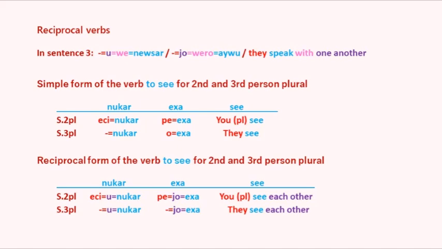In Ainu, echinukaru is you see, echiunukaru, you see one another. In Guarani, pecha is you see, pejoecha, you see one another. The third person, unukaru, joecha, they see one another. So, for the subject in the third person, in Ainu, there's no marker, and in this case, also in Guarani, the absence of marker shows it's third person. So this affix also goes between the subject and the base form of the verb.